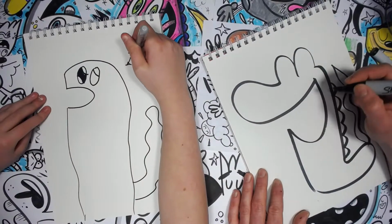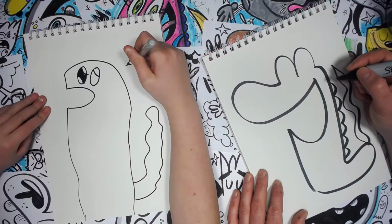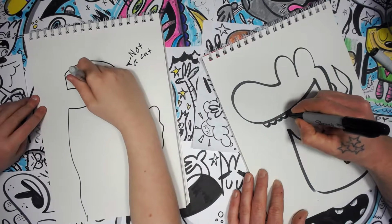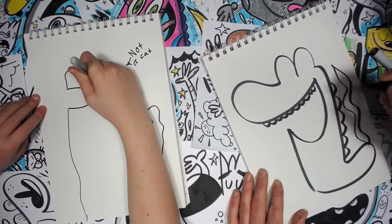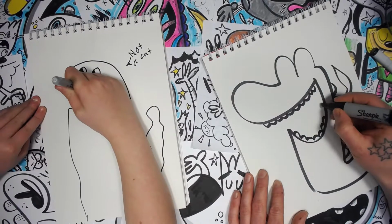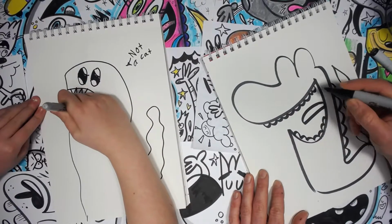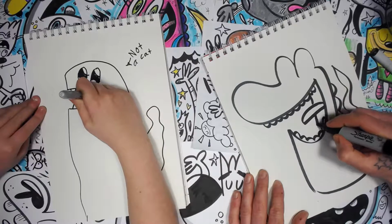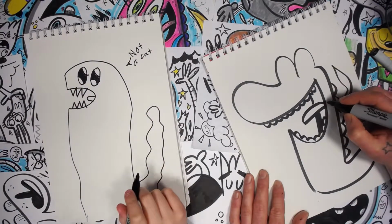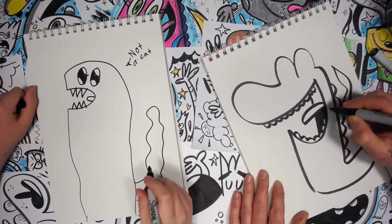Do lizards have teeth? I think they don't have big dragon teeth, right? Some do. I'm just going to give them little tiny teeth, and then I'm going to make a tongue that sticks out, because he's saying lizard. I say not a cat.